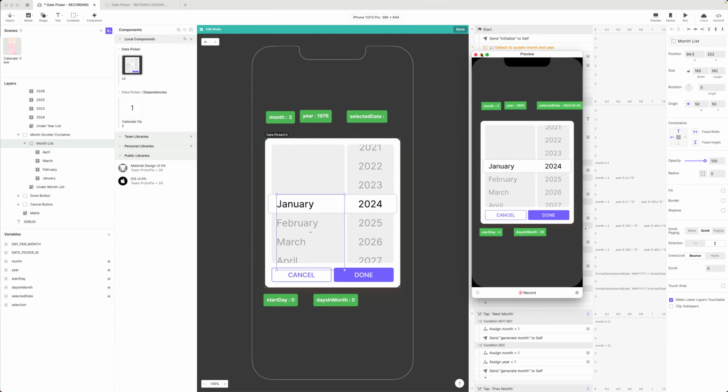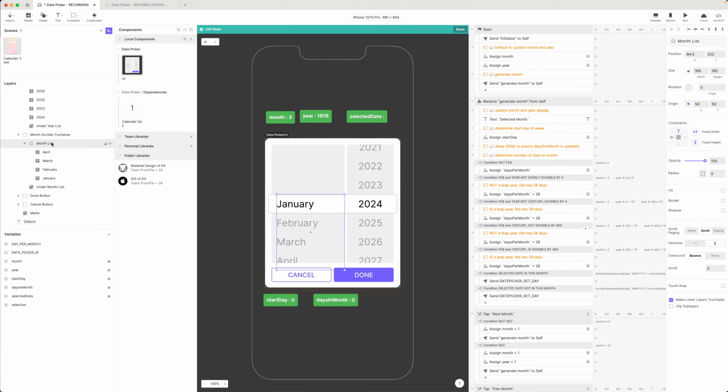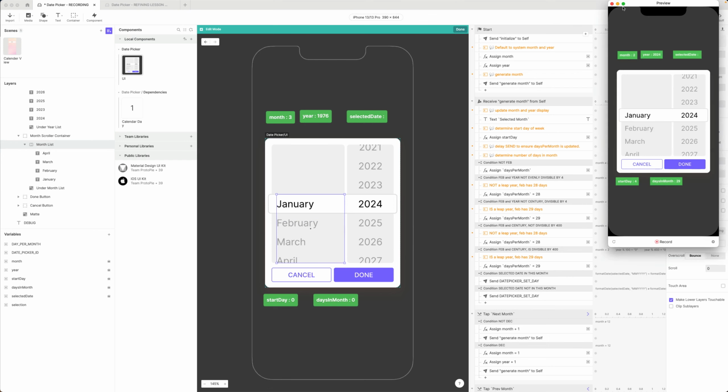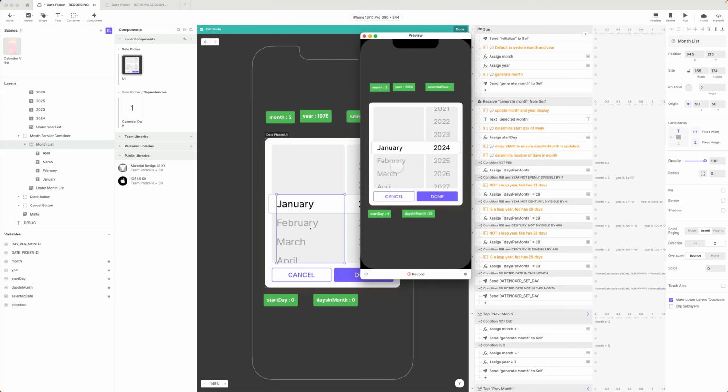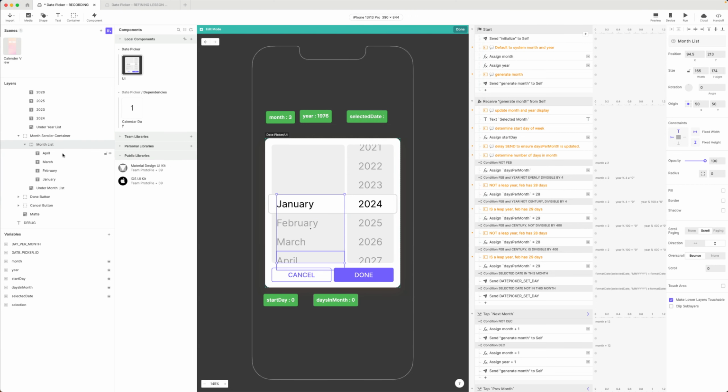And the reason for that is this month list is the same height as the items that are in here, so there's nothing to scroll. So maybe I want to make this a bit smaller. And so let's say I want to make it the size of that, right? So if I preview that and I can scroll this now, okay, well, I'm getting the text sliding, but it only slides so far. Let's change this a little bit more, and let's change our scrolling item to be right here.